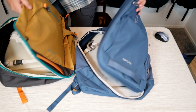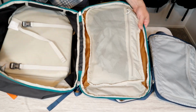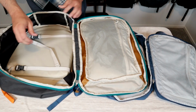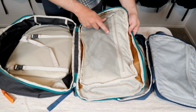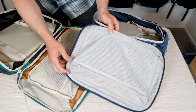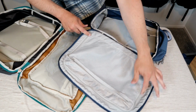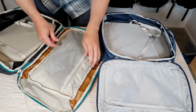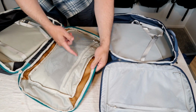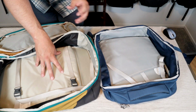The main opening style is virtually identical, just a large side-open clamshell. They both have the luggage straps on the interior and a mesh pocket over here on the lid side. This is really just a difference in the expandable version because this is the expansion pocket. You also have a separate large container pocket over there, which you're not going to get on the 35-liter.